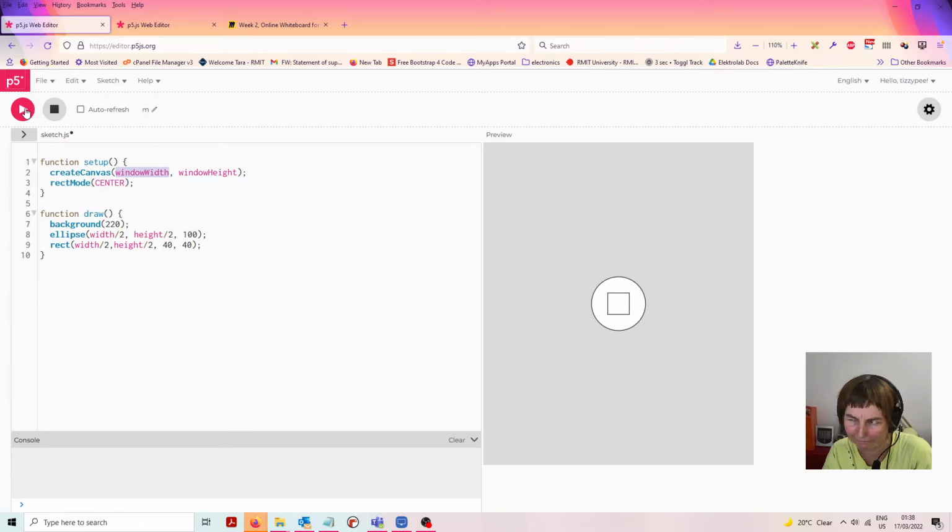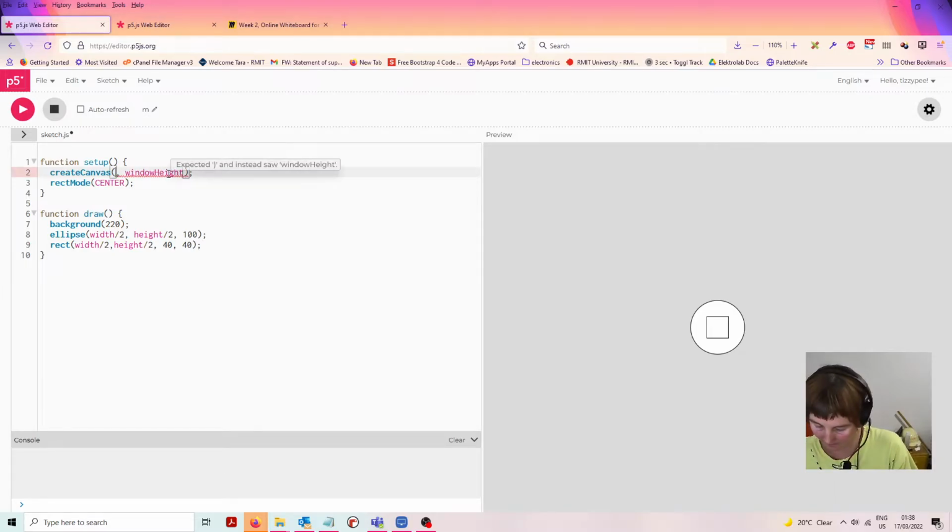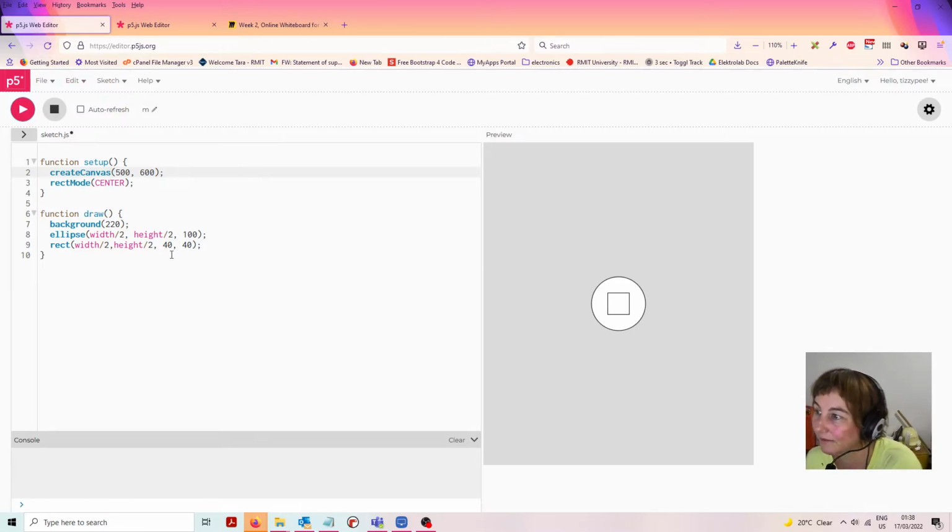But in here, it's just going to go off the page because we're only capturing it in here. So I'm actually just going to go back to 500, and you can mix these if you want. I could have 500 and windowHeight. I'll go 500 and 600. There we go, we're back.